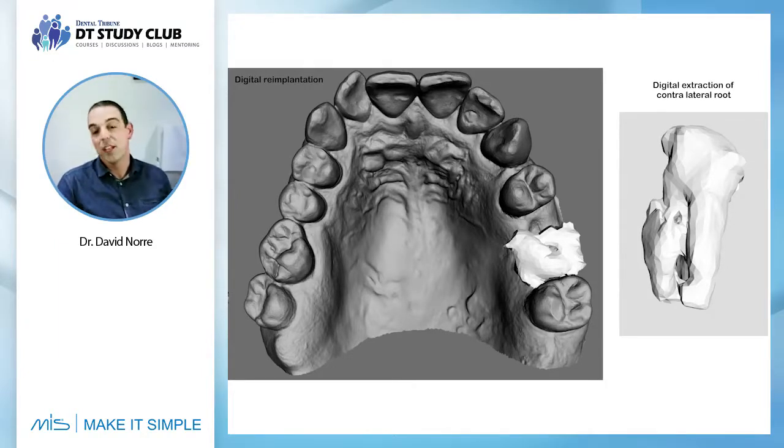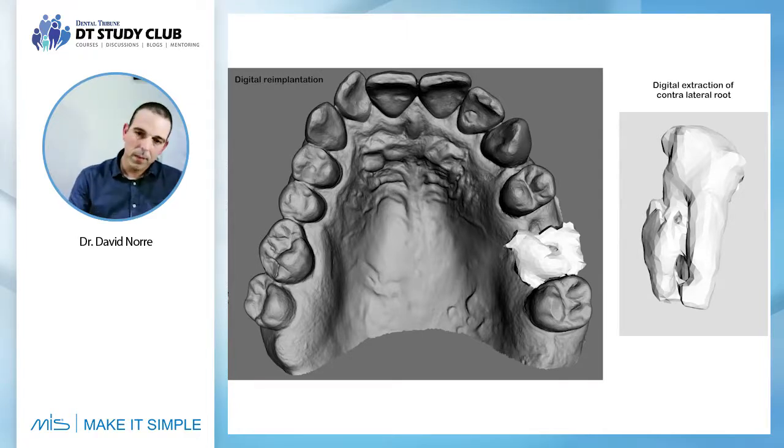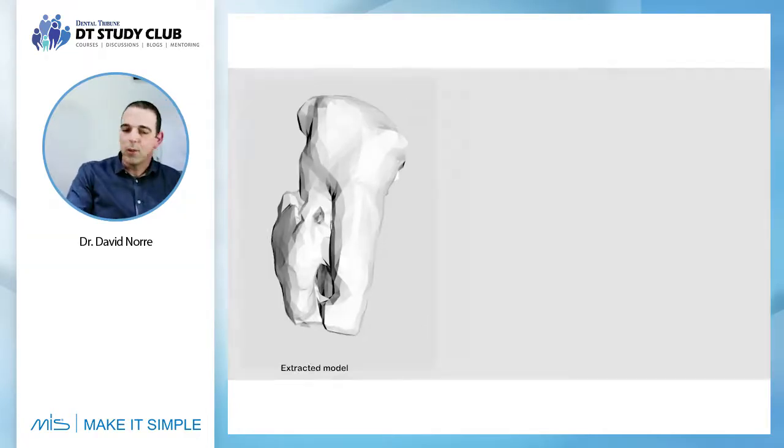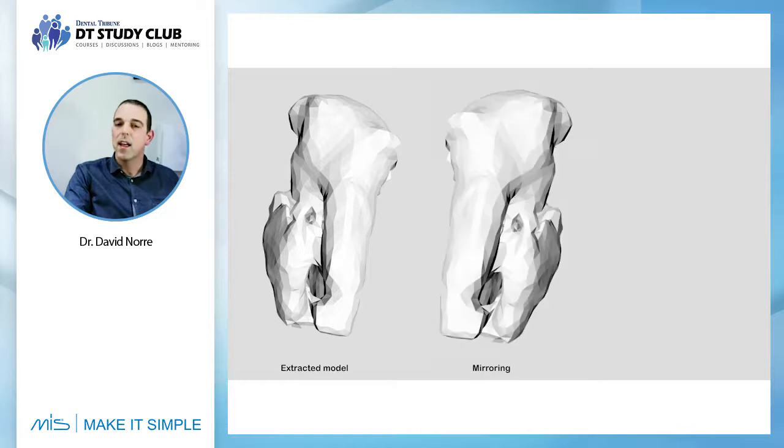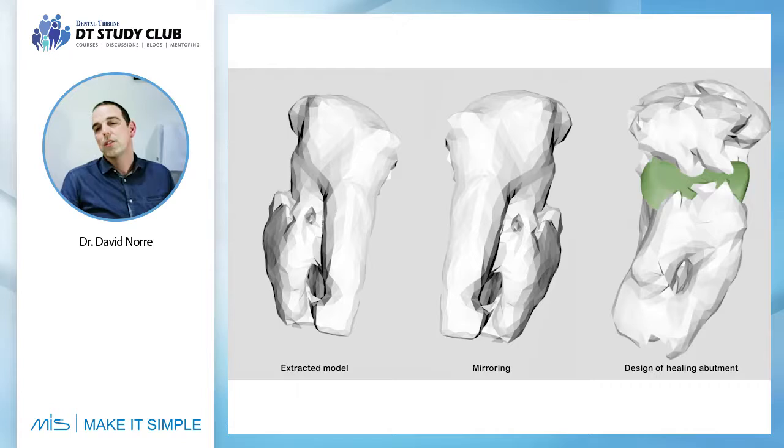It's cool, it's fancy. You can just take a tooth and show it on CBCT, but what can we do? In the digital world, we can do anything we want. Your imagination is really the best thing you can use. This tooth removed, we mirror it, and we ask the center to make a copy of the roots for a healing cap. It means that you have to place the implant guided. If you place the implant guided, you know where the implant is placed, and the dental technicians can make a healing abutment with the form of the contralateral tooth.